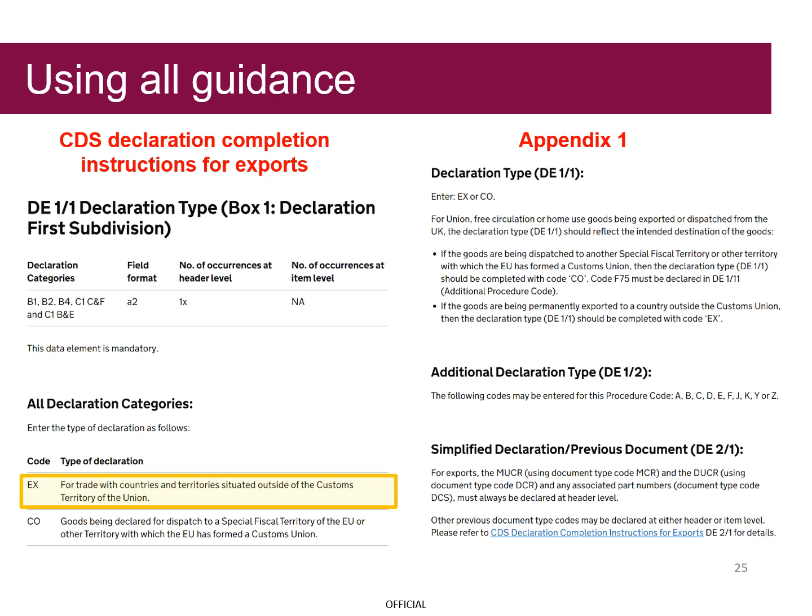As he's trading with the USA, he selects the declaration type EX.